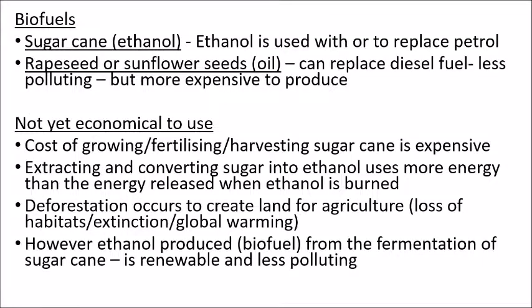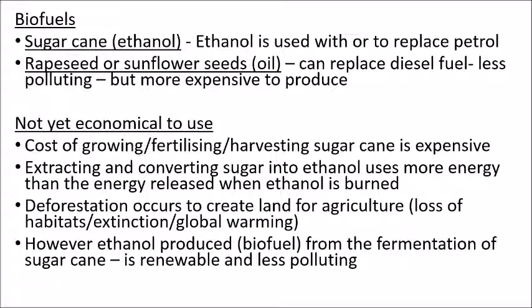Okay, so one thing that can be made by fermentation is biofuels. Now, biofuels can be either ethanol or oil, and these can be used in cars. Ethanol can be used with or to replace petrol, and then your oil can be used to replace diesel fuel. Now you'll probably want to relate this part to the renewable and non-renewable section in topic 19.